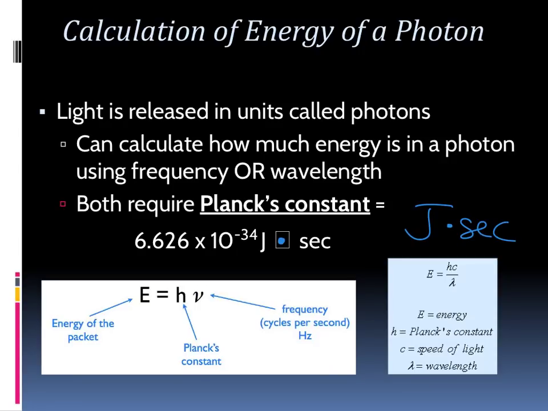The unit there, again, you're going to be given Planck's constant on your formula sheet. I don't expect you to memorize Planck's constant. I just want you to be able to use it, okay? So when you're calculating energy, energy is capital E. Planck's constant is H, frequency in the left-hand formula. So if you only have frequency and you're asked to solve for energy, you're going to multiply Planck's constant times the frequency. If you have wavelength and you're asked to solve for energy of the photon, you need Planck's constant as well as the speed of light with the wavelength.